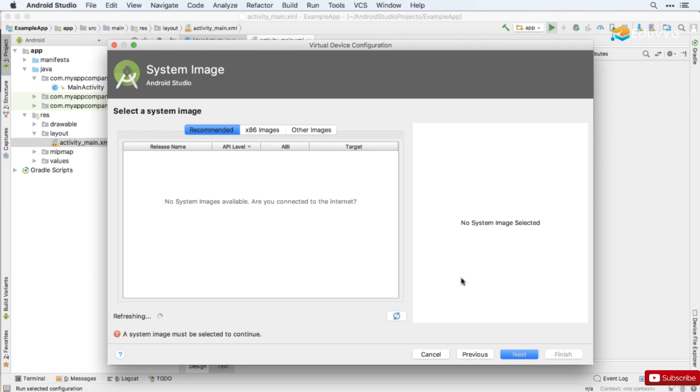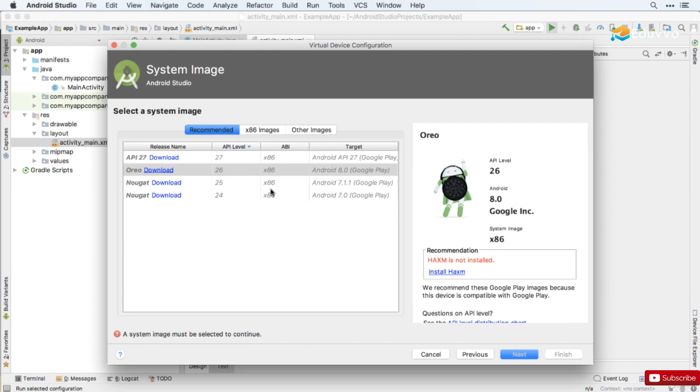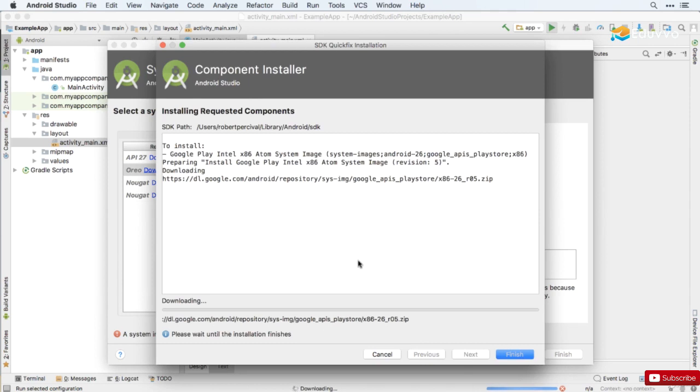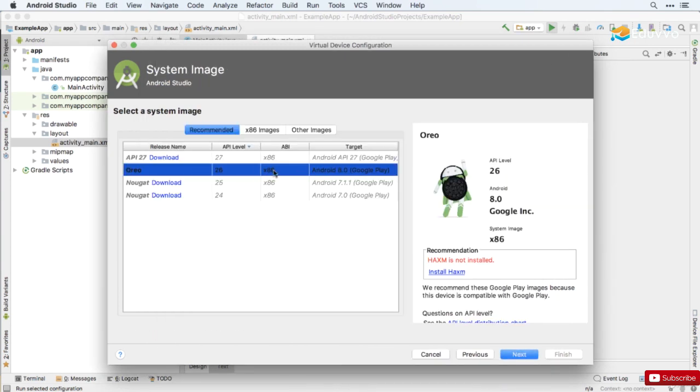So click Next. And now we get an option to select a system image. So what version of Android do we want our virtual device to run? I'm going to go for Oreo, the latest version at the recording of this video, but at this point, you're welcome to try out other versions of Android if you prefer. You'll likely have to download the version unless it's already installed. So click accept to accept the terms and conditions. And again, this will take a few moments to install. And there we go. So that's installed. Click finish. And then you should be able to select the version that you've downloaded.